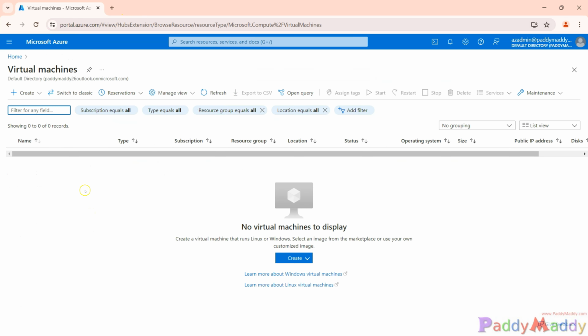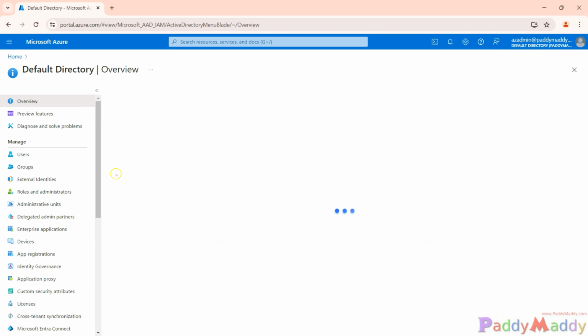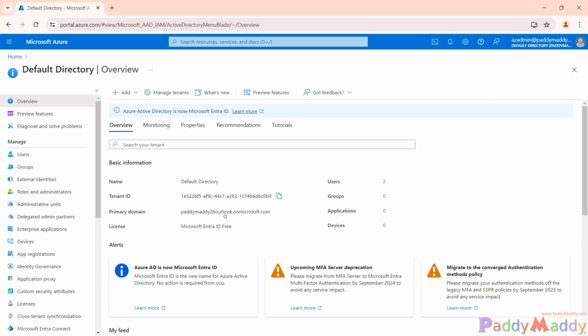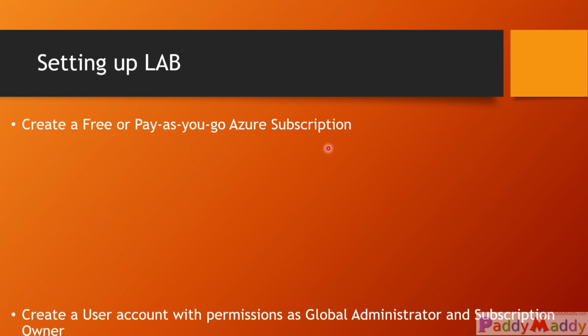For example, I might have a virtual machine I want to grant access to, or maybe a web application, or my Office 365 tenant can have the M365 license. All that can be performed by using your tenant. So the tenant is critical in this case, and normally we would be creating our own tenant by using this wizard, which would represent your company's naming. That's what we are going to do with the Azure subscription.